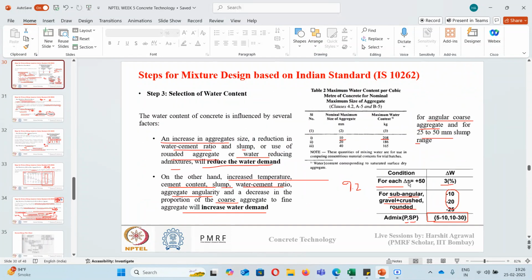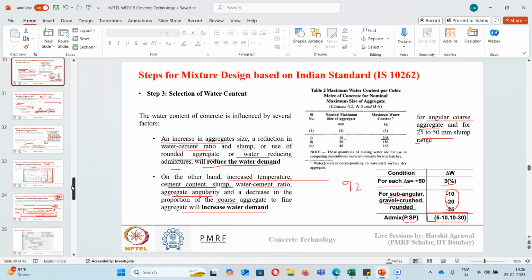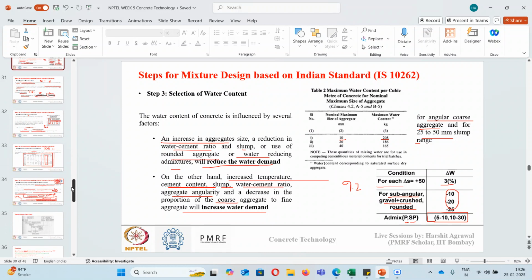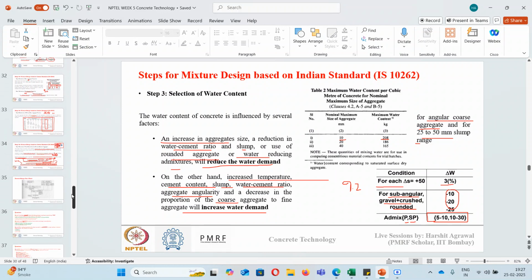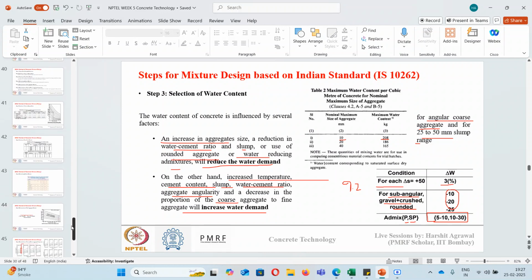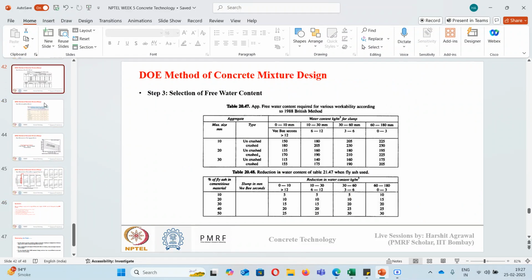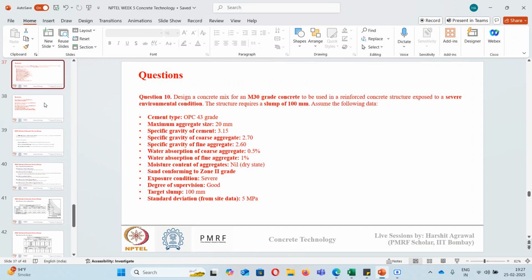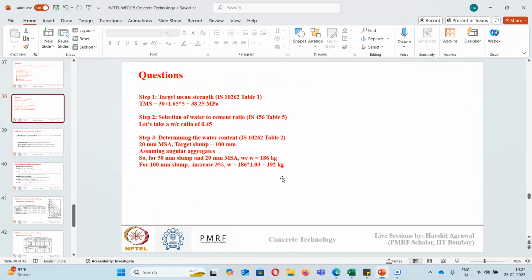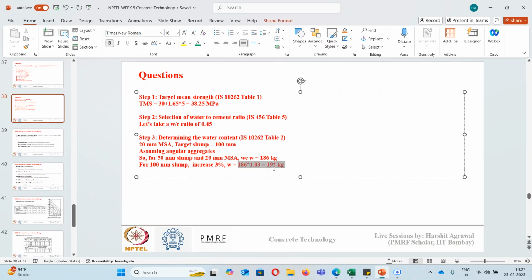No, for 50 mm, it is mentioned that the increase should be 3%. As per the IS code, for 25 to 50 it is given the water content is 186.